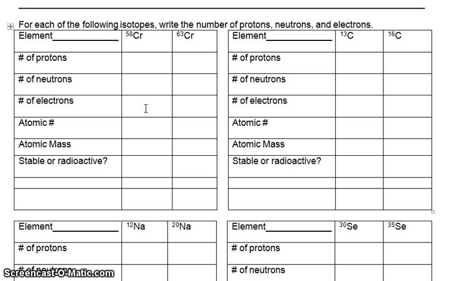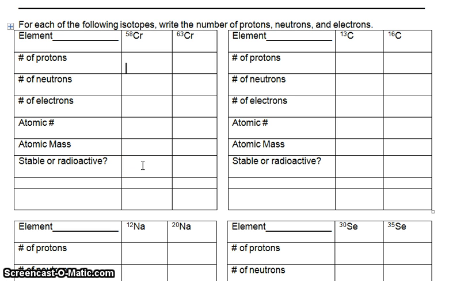Now you can do this using the periodic table. You can do this using your own information. Or if you want to go online, you can research it that way as well. Give me the atomic number of chromium. You know what the element is because you've got the symbol right here. Tell me the atomic mass, which you can look up on the periodic table.